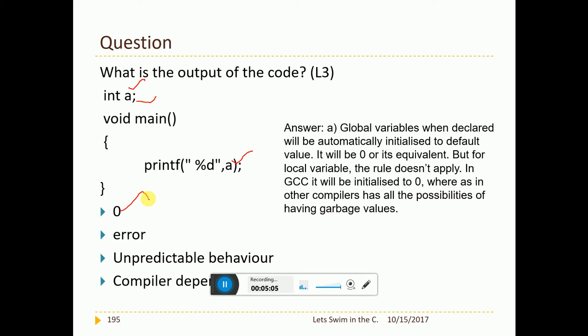So, please understand that there are four type of storage qualifiers. Auto, static, external and register. Apart from that, we have global also. You must know what would be the default value of auto. What would be the default value of storage and when would you use register. All these things are already taught in one of my videos. I request you guys to go through it because it is such an important question for you to tackle any interview in C programming.